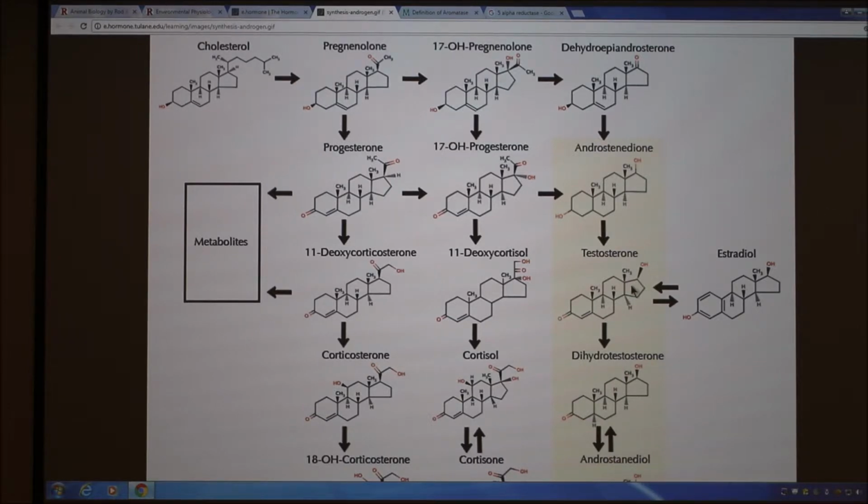So I want to go down here to testosterone. This is testosterone, and look at estradiol. That's a well-known female hormone, so-called female hormone, and dihydrotestosterone. So testosterone is the precursor molecule for estradiol synthesis. And that happens in the gonads of both sexes. Both gonads make testosterone, and in the female, there's usually more estradiol produced than in the male, but that's not always the case with every species. And that enzyme is aromatase.